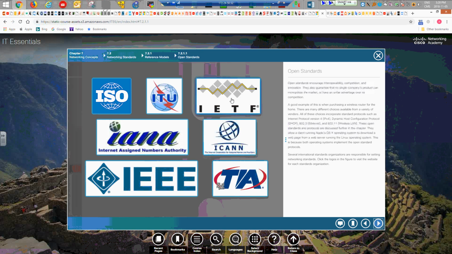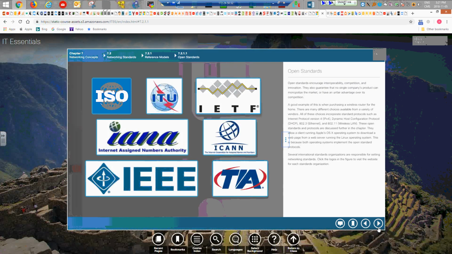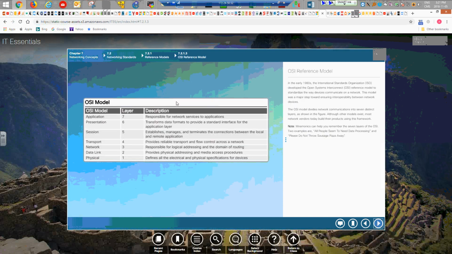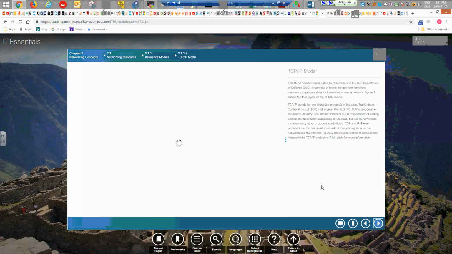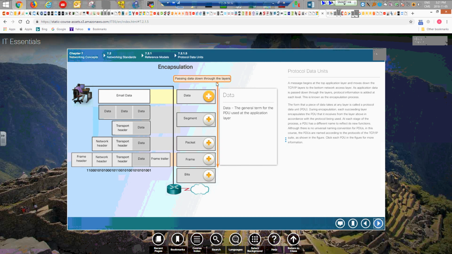these are all the parties involved in the standardization of all of this. And we need standardization for sure, because otherwise it would be chaos. People won't be able to work with the devices of every different provider which exists. So that's why these bodies are created. You're going to see the reason for this. You're going to read it. At a certain point, you're going to get to the protocols. They explain the function of the protocols, the OSI reference model, and the TCP/IP reference model. You're going to see all of this, and how it works.